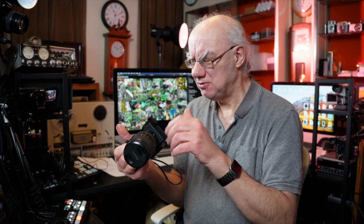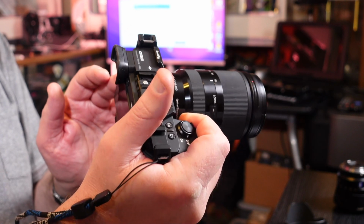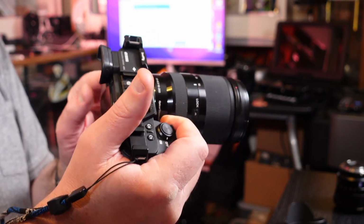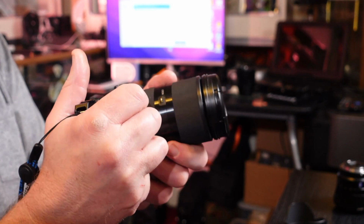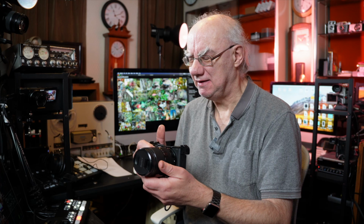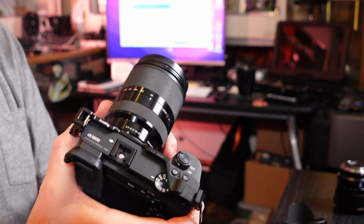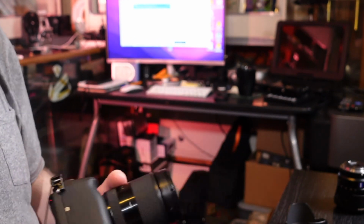And with the optical steady shot in the lens, as well as the IBIS in-body image stabilization in the camera body, you've got a really, really good combination there and getting really steady shots at relatively low shutter speeds. I mean, at the telephoto end, I wouldn't want to go less than, say, 100th of a second, because it'd be silly to, even with all the image stabilization. Although I have gone down to 1/50th of a second to play with it, and it's still been pretty good. So, yeah, fits nicely on that body, and makes a great travel lens.